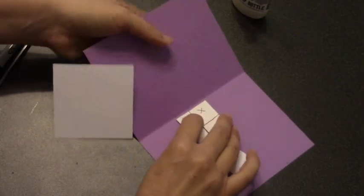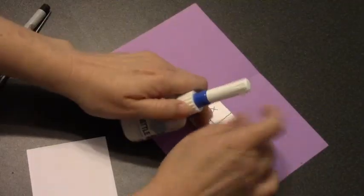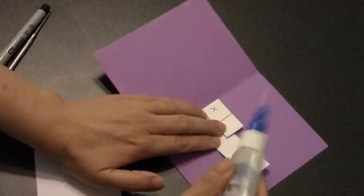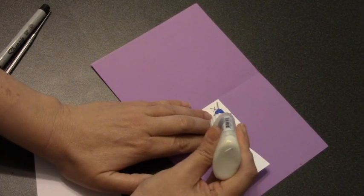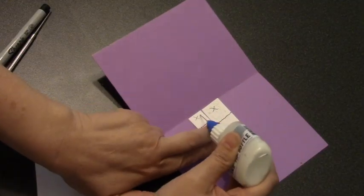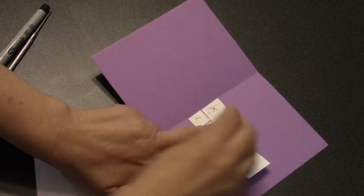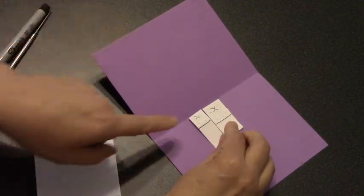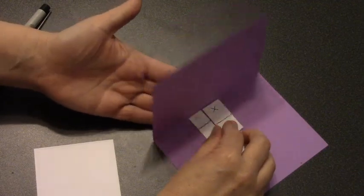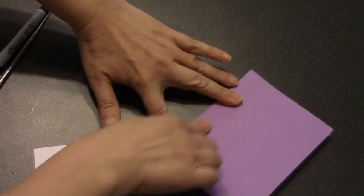But making your decision, so let's say I want to go right here. Then I'm just going to add my strong adhesive. I definitely recommend either glue, a strong double-sided tape, some glue dots, but probably not a tape runner. I feel like your tape runner will come unstuck, but glue shouldn't. Okay, so I've got glue on my two X panels. I've made sure they're right up in the fold of the card. I'm going to close that card against that exposed glue.